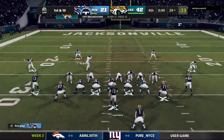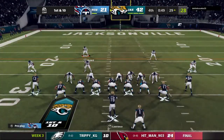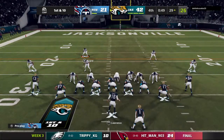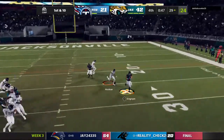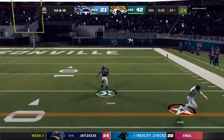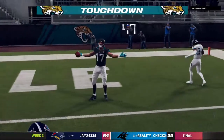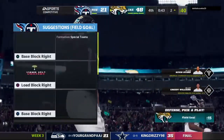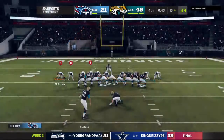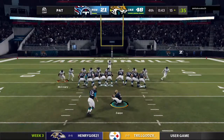I'll tell you, far from ideal conditions to play in, but neither offense has had much trouble. Plenty of points to go around. 1st and 10. A short throw to Ingram. Touchdown, Jaguars. Evan Ingram, 29 yards. And the Jaguars are closing in on a 3rd straight win as they widen the gap further here in the 4th quarter.